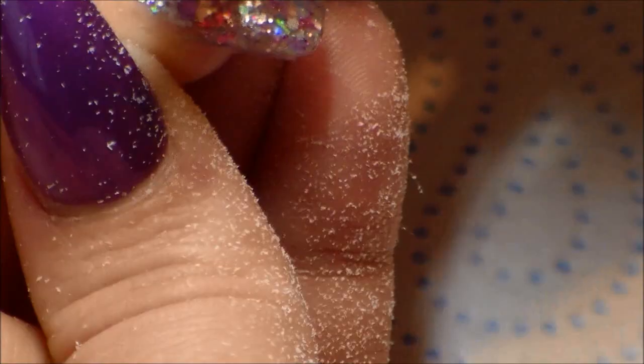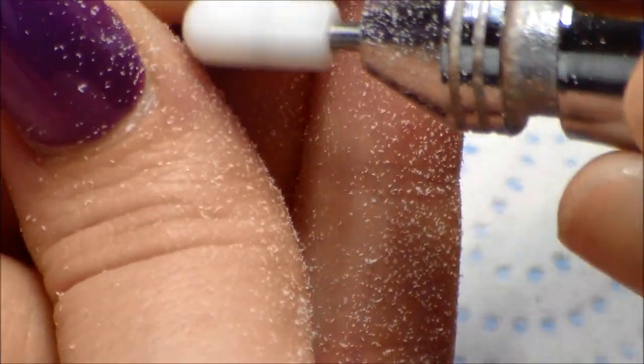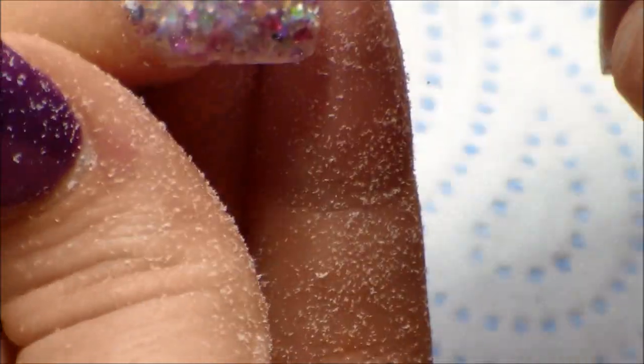So this is the thorn, and then afterwards I just added some top coat and some Swarovski crystals, and I left some lovely pictures for you all. I did leave a little bit of recording as well, so you could see that Princess Party mix.